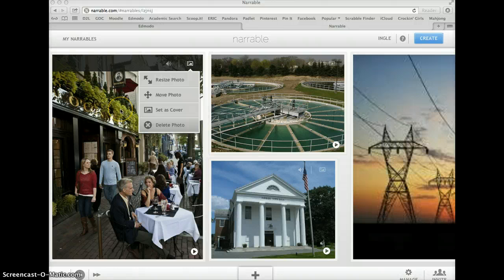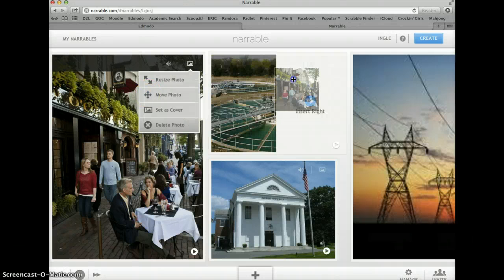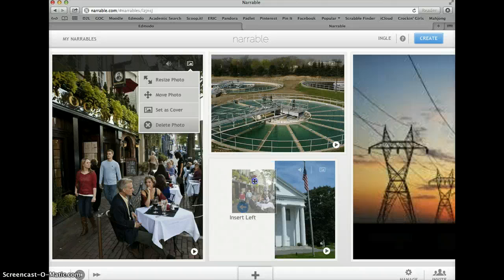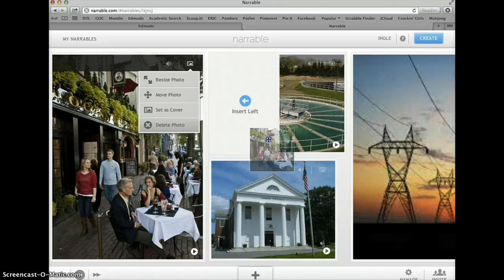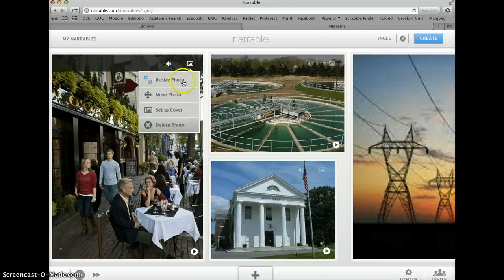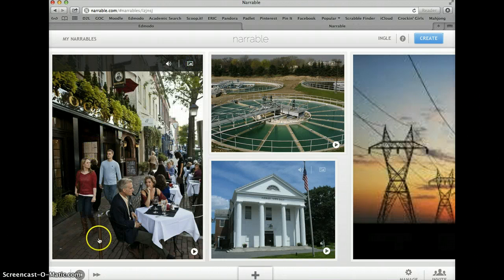Material. Okay, as I was trying to say before I was so rudely interrupted by myself, you click the Move Photo button, and then you start dragging, and as you can see, it'll make a new place for you to drag and drop whatever photo you'd like to move around on your board here. Okay, so let's say that you're happy with your narration and your picture placement. Let's do a quick review of the whole show, and then I'll show you how to post it to Edmodo and turn it in.